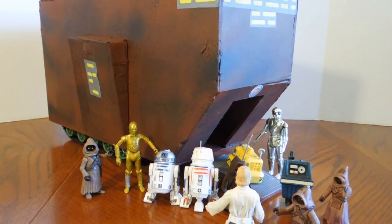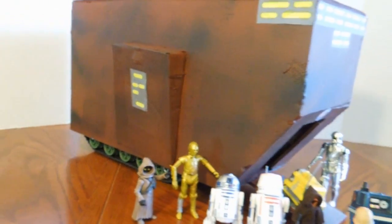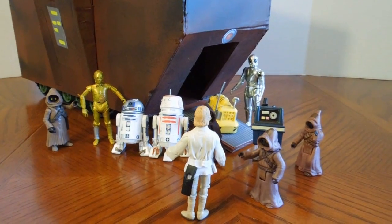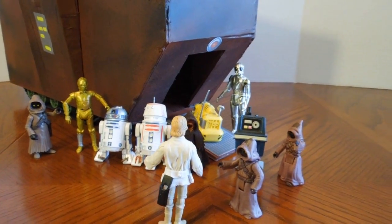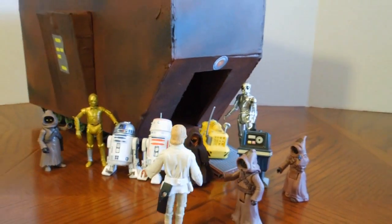So just something I thought I would do to try to use my vintage G.I. Joe tank that I haven't been able to do anything with in a long time. So that's it.